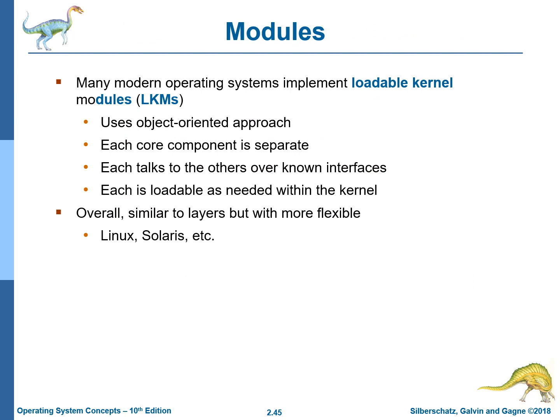Modules. Many modern operating systems implement loadable kernel modules. It uses an object-oriented approach, and each core component is separate. Each talks to the others over known interfaces. Each is loadable as needed within the kernel. Overall, it is similar to layers but more flexible, like Linux, Solaris, and so on.